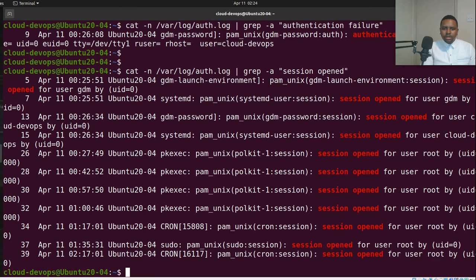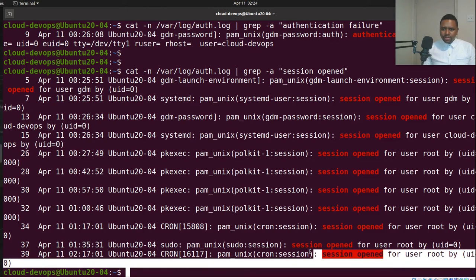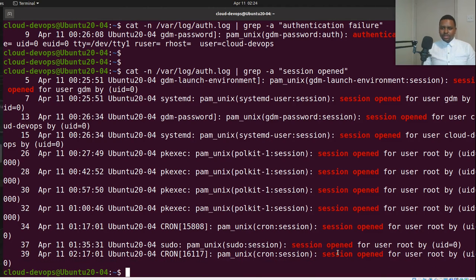Okay, let's find out. There's quite a few. On line 5 there was one attempt and it was successful. Line 7, 13, 26, 28, 37, 39. These are the different attempts to log in, and these were successful attempts.